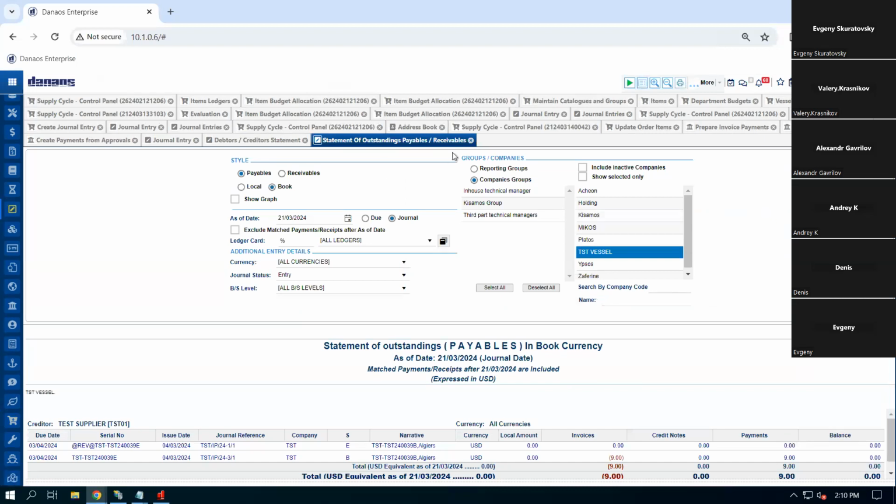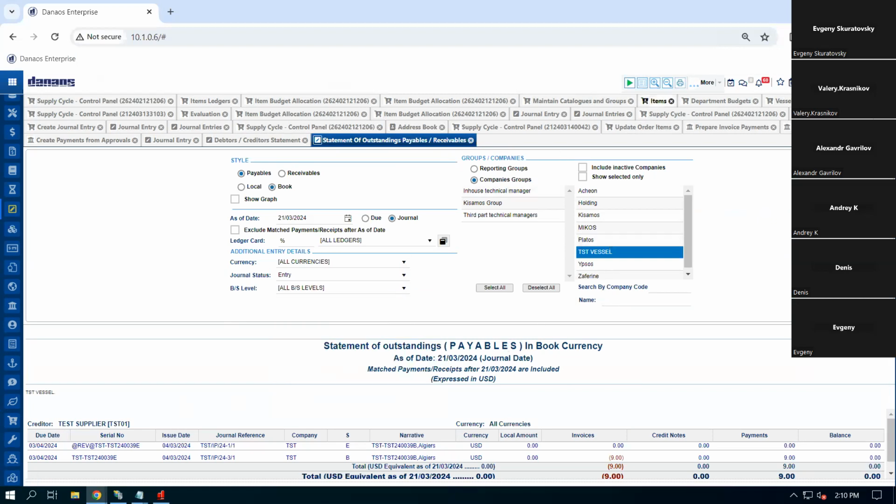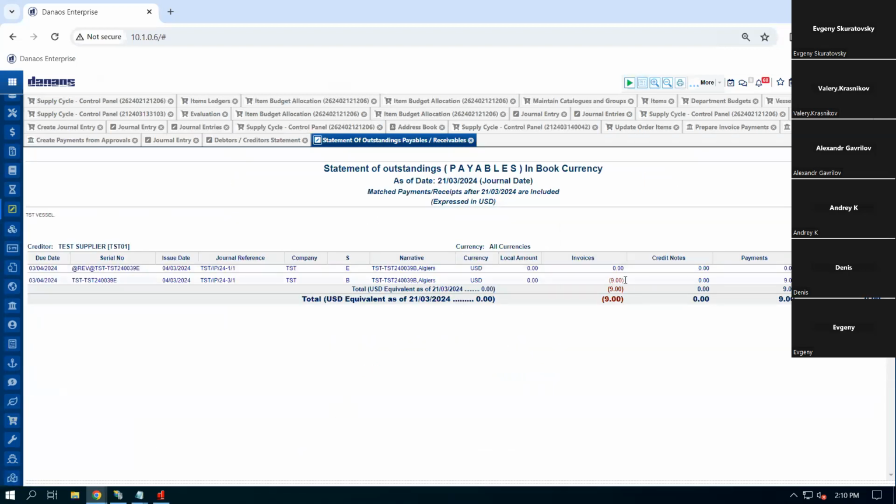So you need view access to this report, and you can search with the level or the suppliers for the specific vessel, and you can run this report, and this will fetch if an invoice with a specific serial number has been paid or not.